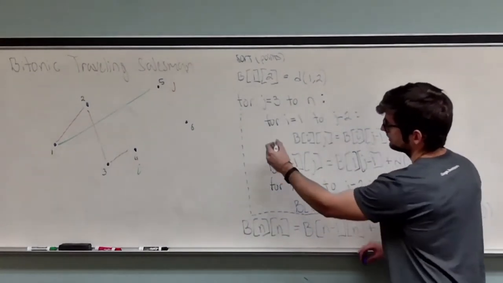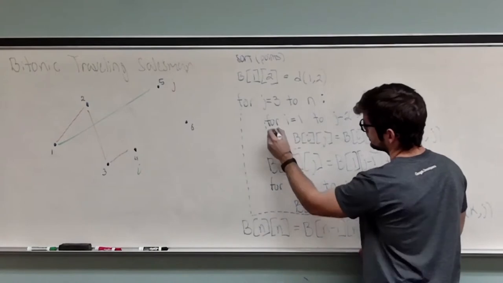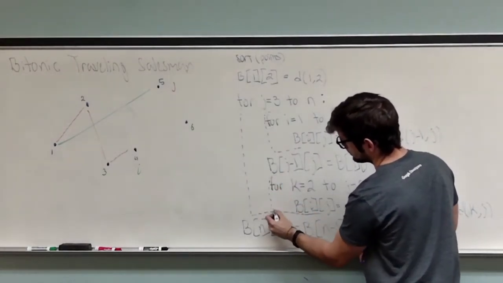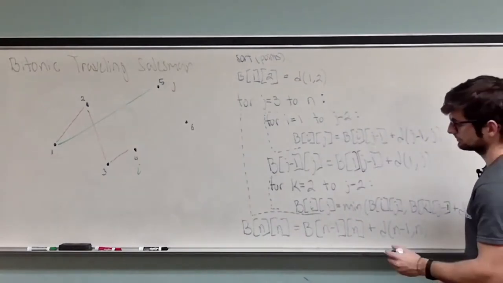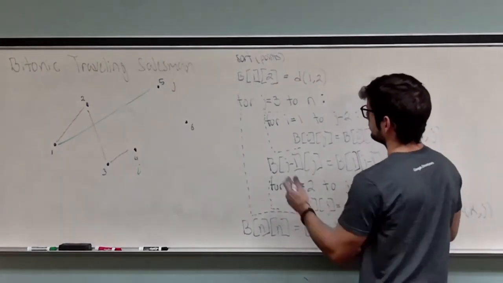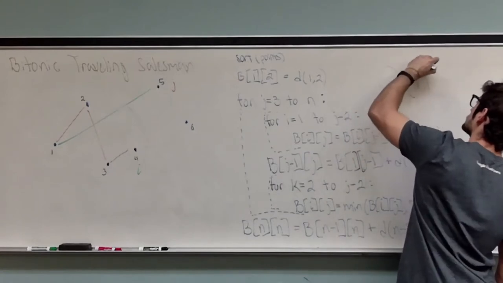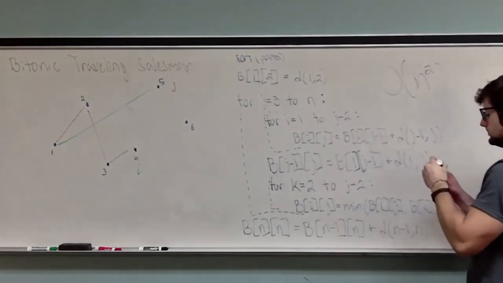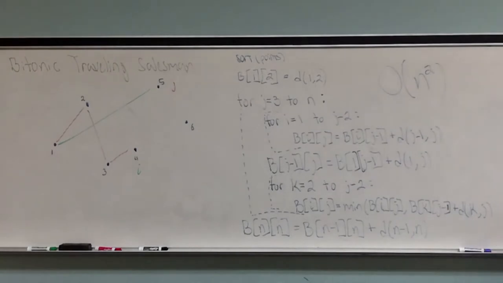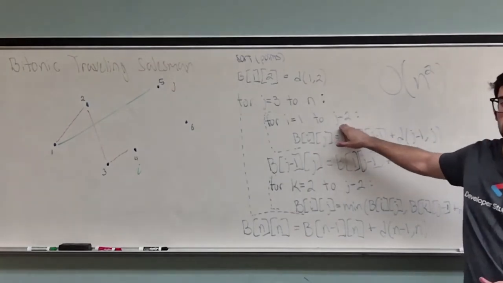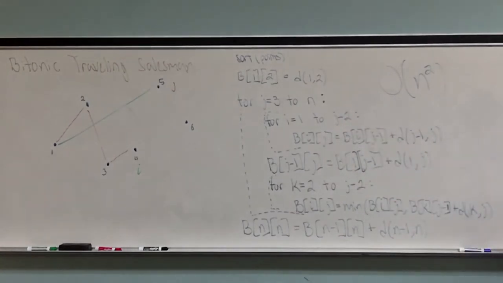Yeah, that's all together. And then this is one for loop. This is by itself, and this is a second for loop. Which is why this algorithm runs in big O of n squared, where n is the number of nodes. Because of course here we're going to n, and then this could be close to n, so we might as well just call it n squared. And that's it.